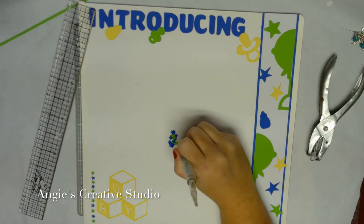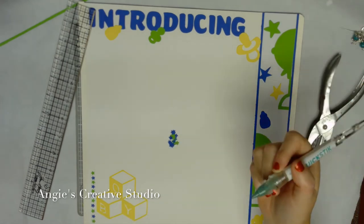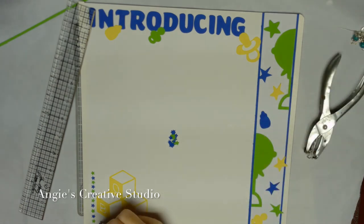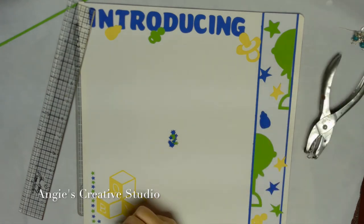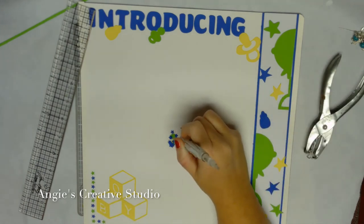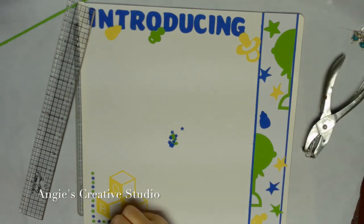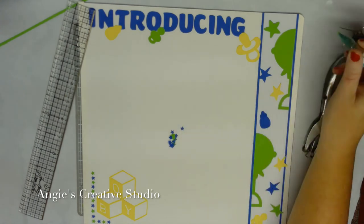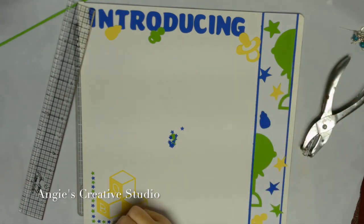Okay, now I'm going to do the bottom of this. I might have to have more glue. Be still, dogs.